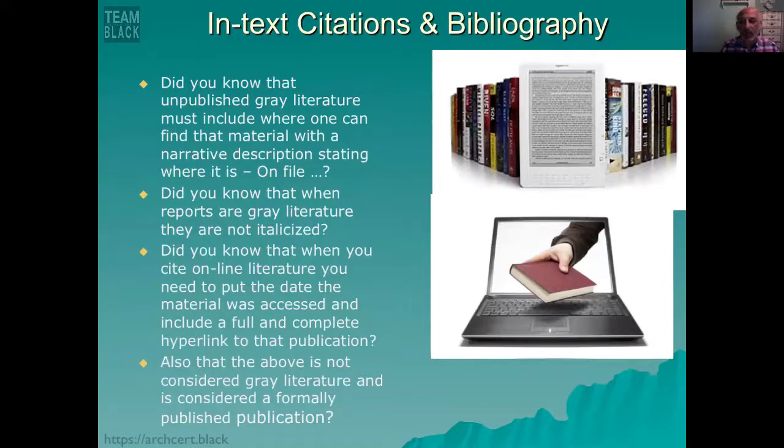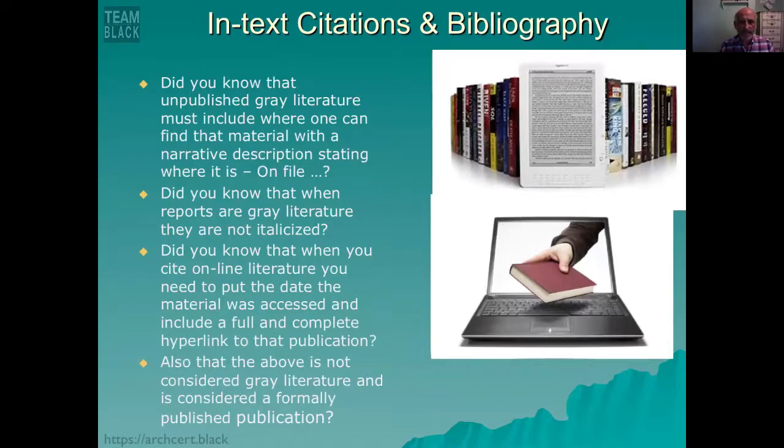So you always must include within the references bibliography where you can find this original piece of gray literature. And so it says "on file," and then there'll be a place where one can find the original document.